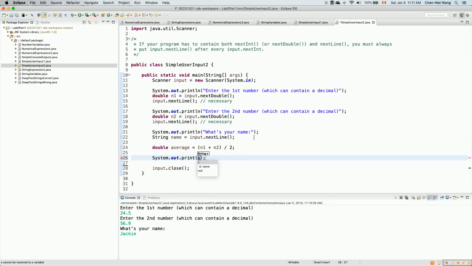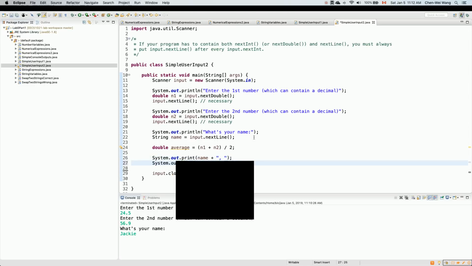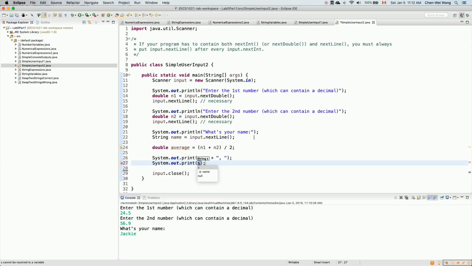We can say System.out.print. First of all, let me just exercise different variants for you. We want to say whatever the name is, and then we're going to say, for example, Jackie. System.out.print. Let's see this.